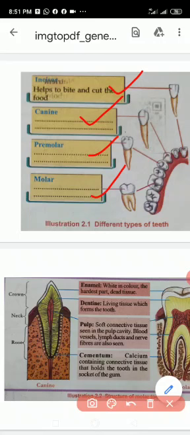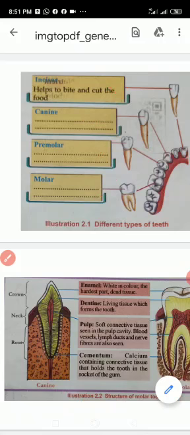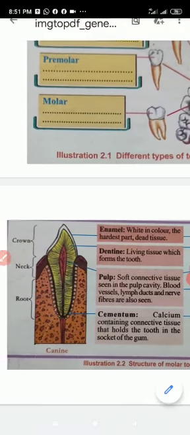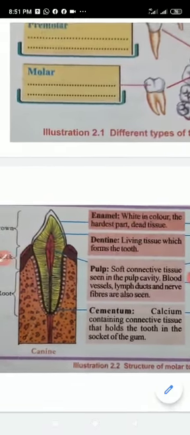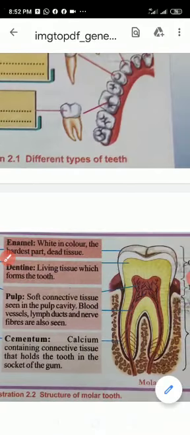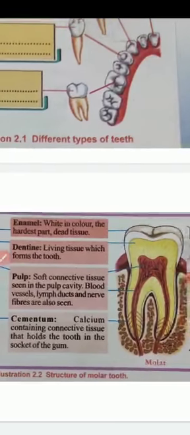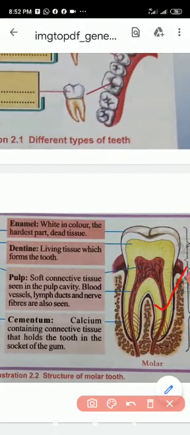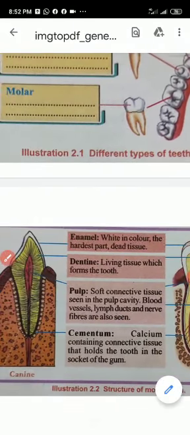And even though teeth vary in their morphology and function, they show similarities in their internal structure. And what about their internal structure? You can see it in the next picture. You can see the cross section of canine here, and the cross section of molar here, isn't it? So what about the internal structure of canine and molar? So you can see the internal parts. What are the different parts of teeth we can see in this cross section?